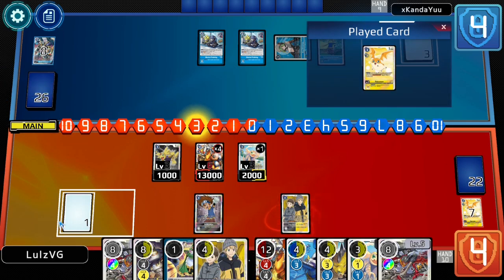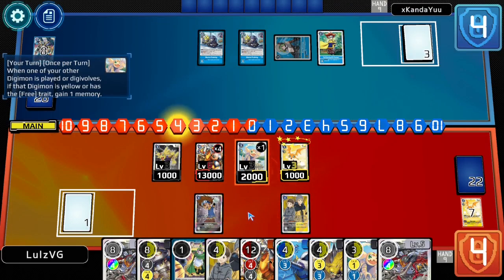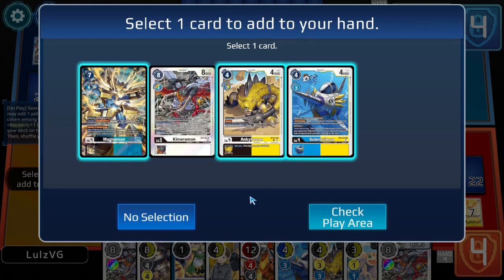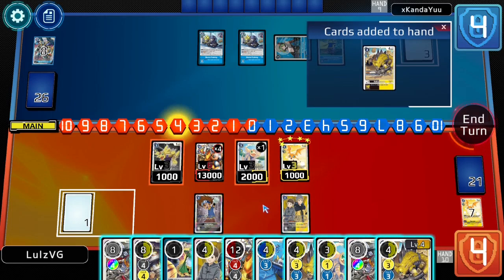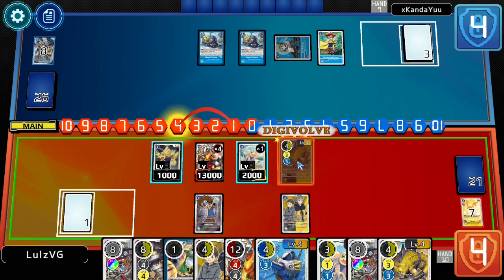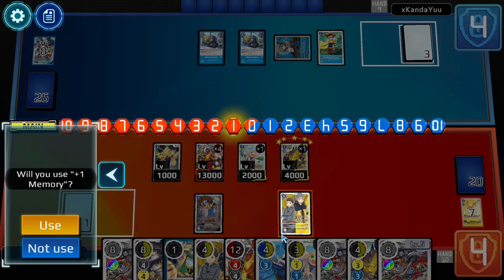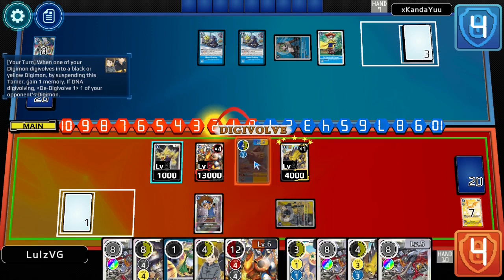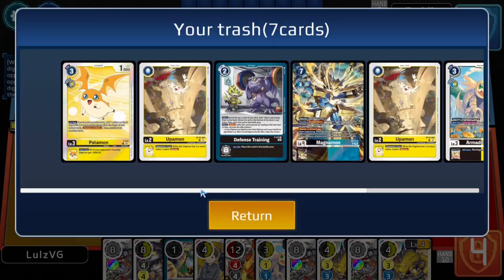We'll slap down that Patamon and see what's inside our security because, yeah. +1 memory. Yo, that's crazy. Okay. Magnamon actually in security? Magnamon real? So, if I even on the Pata, that's for 3. I'll gain 1 since there's no reason using it later. I'll do this. What is the inheritable on the Patamon?